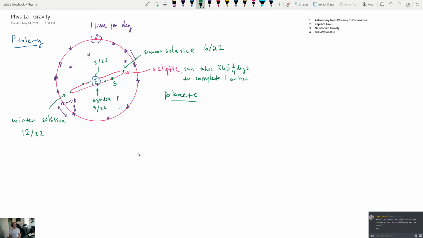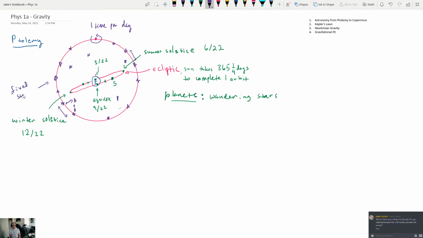The planets are a lot harder to describe because if you look at what the planets do on a day-to-day basis, it looks pretty much like a star. So to the ancients, they would call these wandering stars. In fact, that's what the name planet means, pretty much. The word planao in Greek means to wander. So planets to them were just stars that were really, really bright, and they did not behave like the fixed stars, right? So to go back to the definition, these are what we call fixed stars.